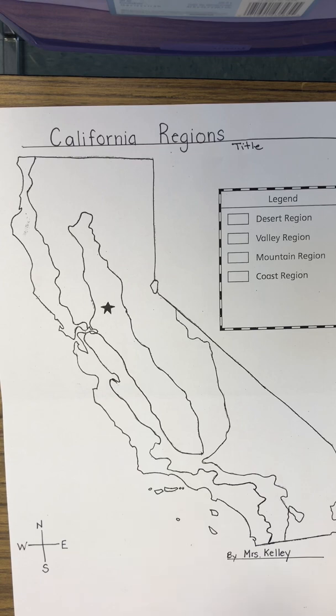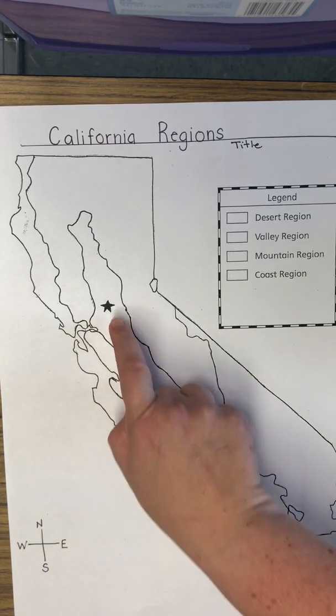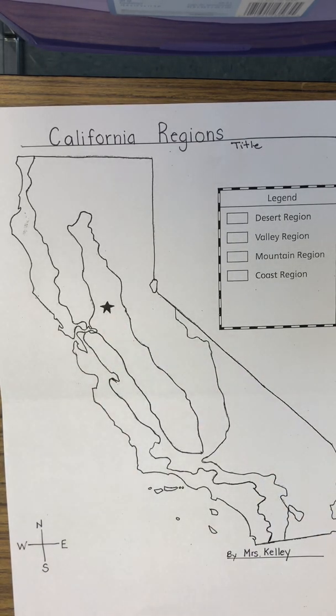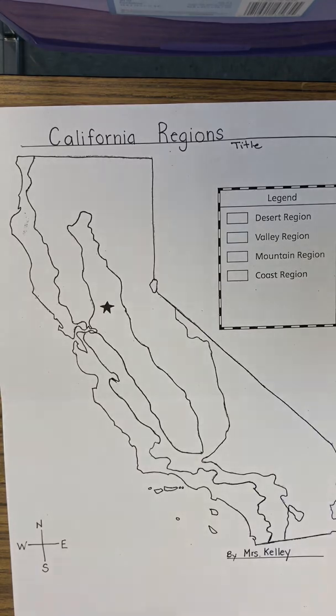The next thing I'm going to do with my marker is find some important cities in our state. Before we start labeling the regions, I just want us to get an idea of where important cities are in our state. There are certainly more cities than we're going to label. We're just picking some of the largest cities. Okay, so you might have noticed on your map this star here in the middle.